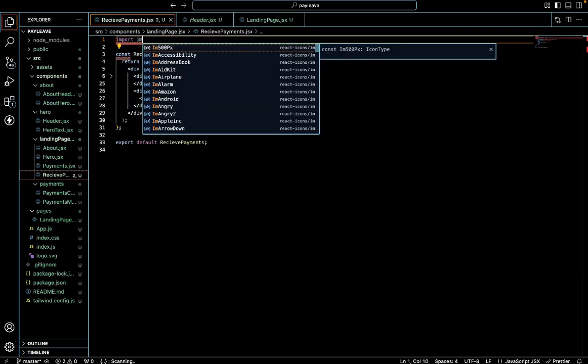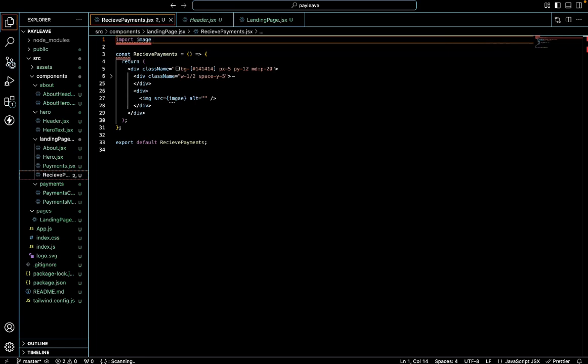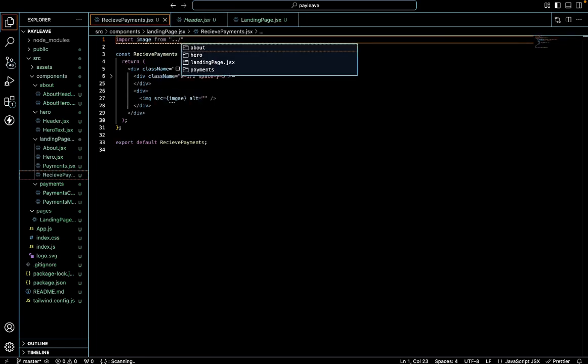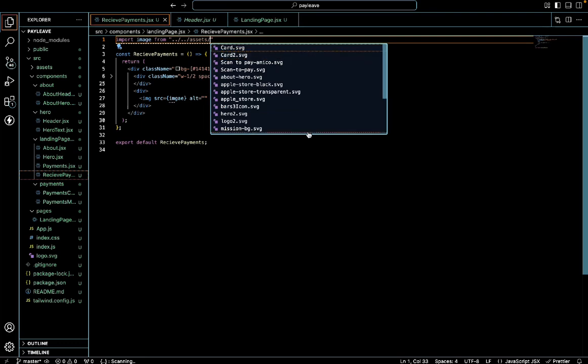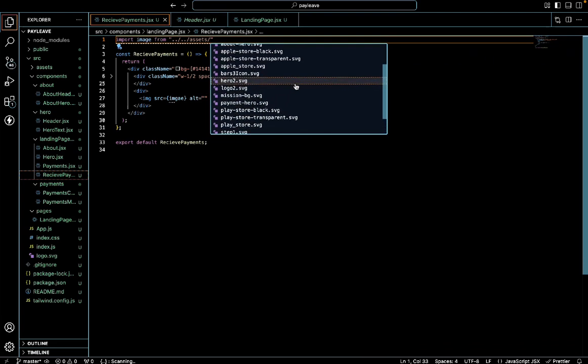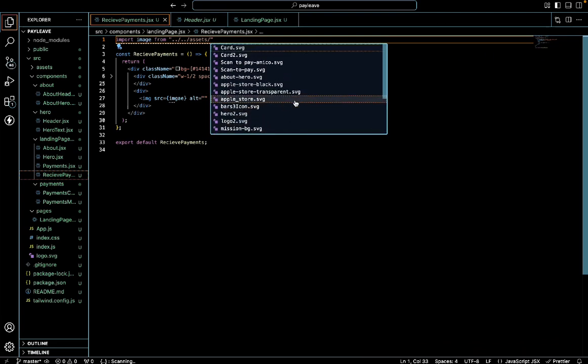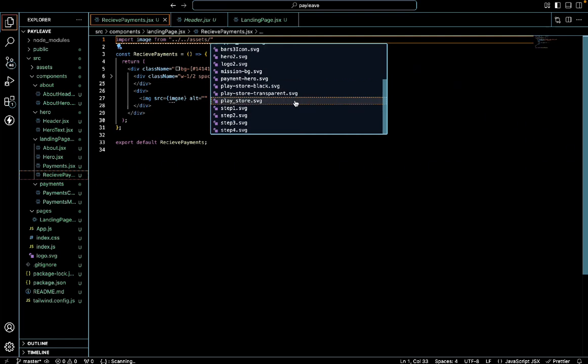This is a very bad naming to use, but right now I'm just confused on what to name it, so please bear with me. The name of the image is pay amico, if I'm getting that right. Scan to pay.